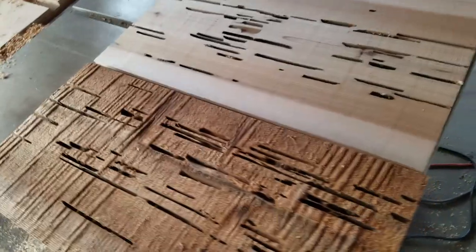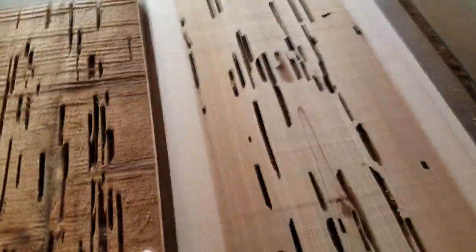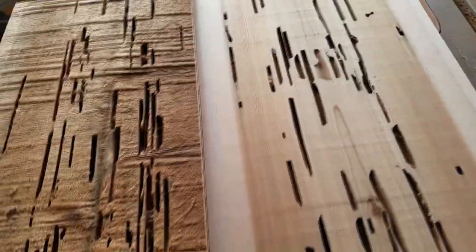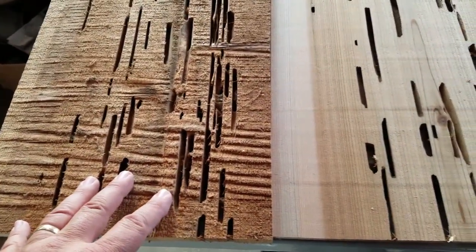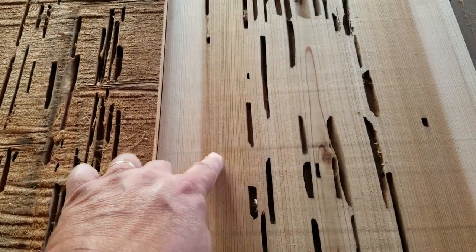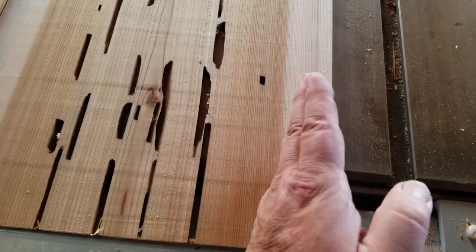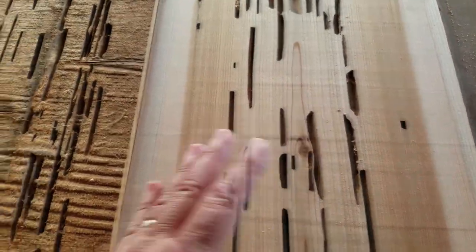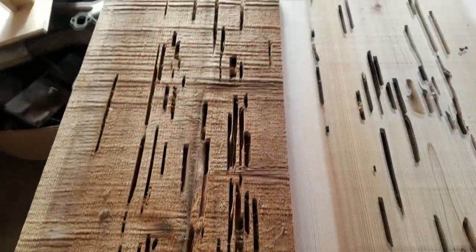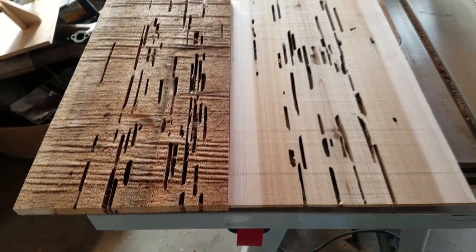Okay, so as I'm looking at this, I'm thinking I'm going to try, because I need this a little bit wider, to plane this down and snap this off, maybe cut down here, cut down here, then my border will be right there, and I'll have more of the ant burrowed wood. So let's see what happens. Yeah, I think that's maybe what we're going to do.